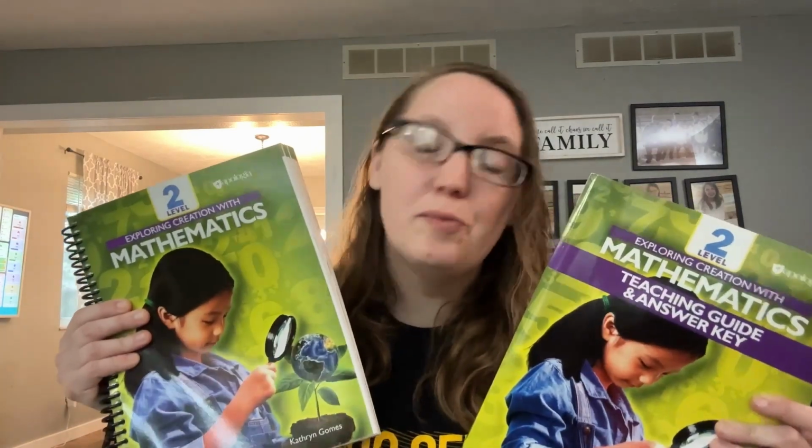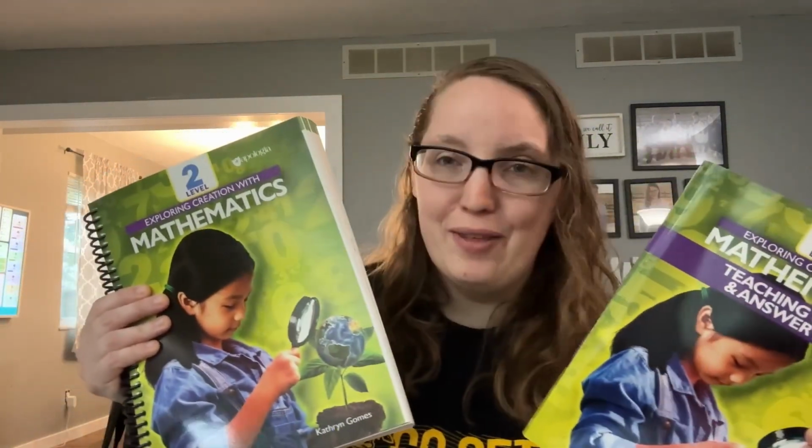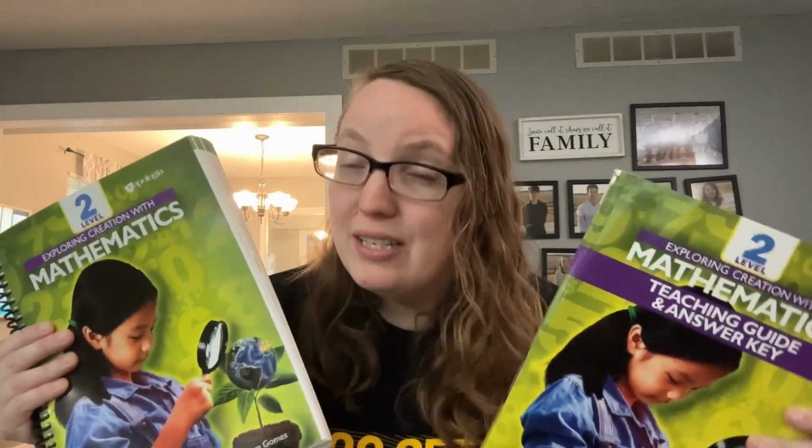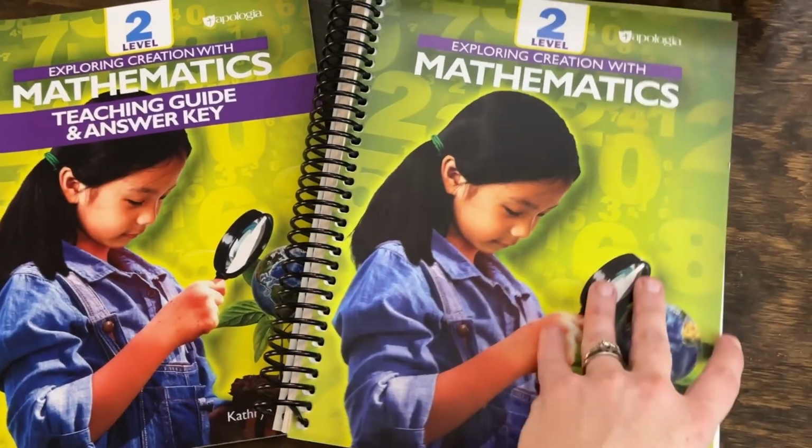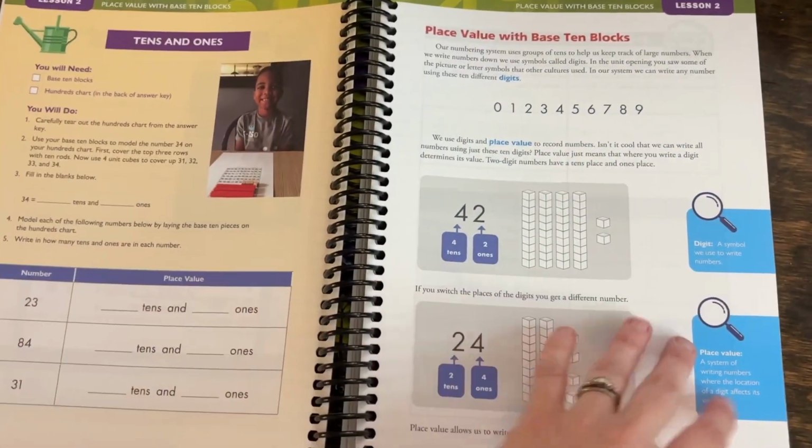Another thing we do with her curriculum in particular is sometimes I will have 2 different curriculums for one subject, and math is one of those. In addition to using Math-U-See, we are actually also going to be using Apologia's Math. So this math is very different than Math-U-See. It is hands-on, it is exciting, it is fun. Math-U-See is very dry, very cut to the base of things. This is a spiral-based approach. The other is mastery-based, but both of them offer short, easy to handle lessons, which is perfect for my special needs kiddos.